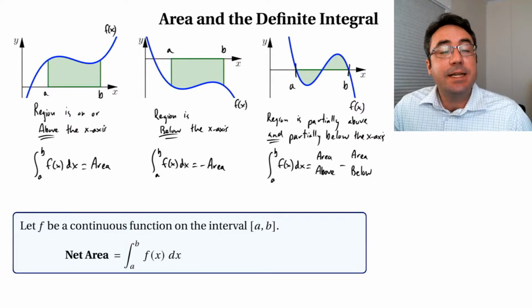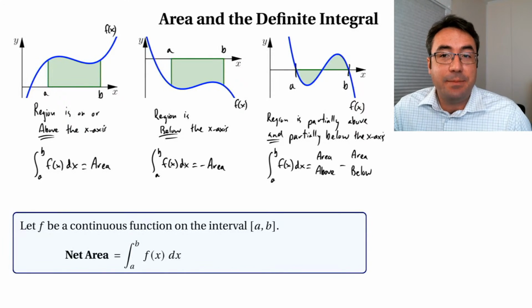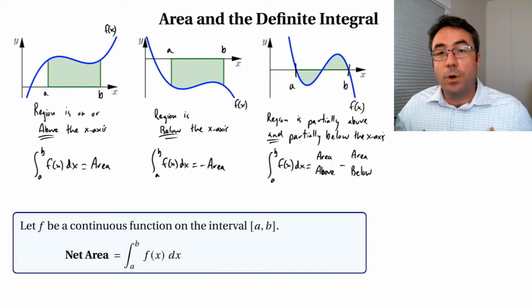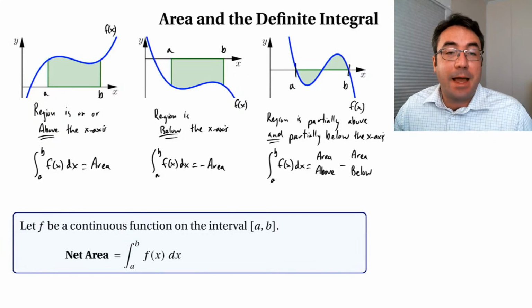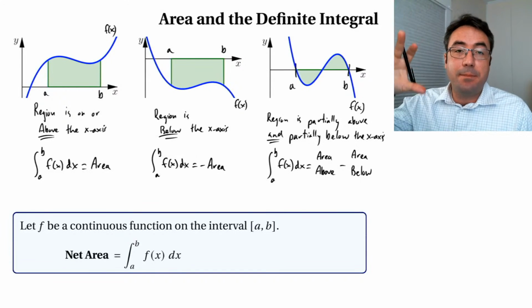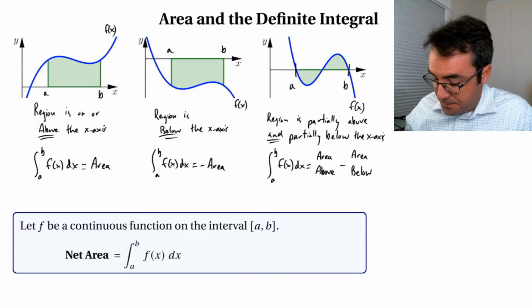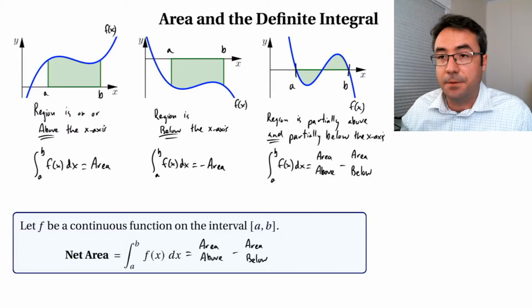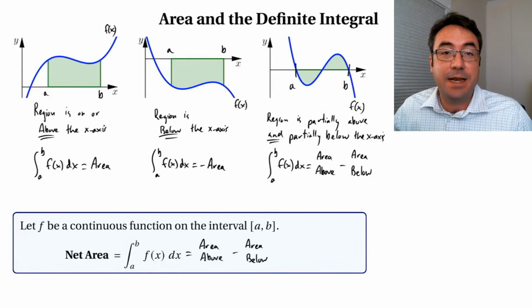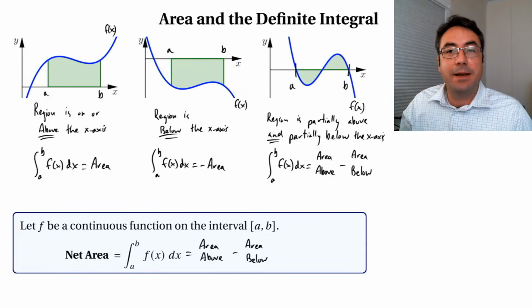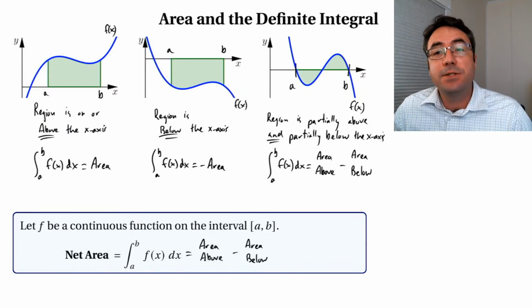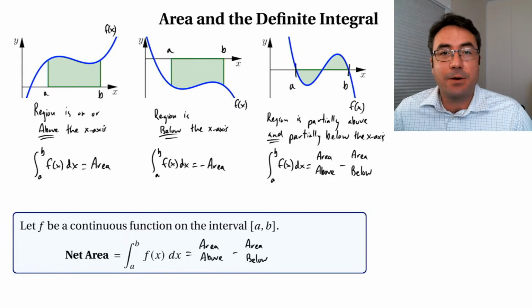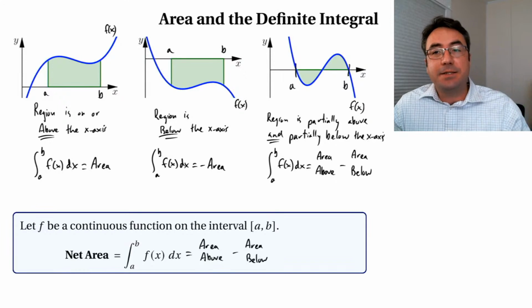So for just any continuous function, f, on the interval a, b, if we calculate the definite integral of f of x from a to b, what we're really calculating then is the net area. How much of the region sits above the x-axis minus how much of the region sits below the x-axis. And so this is what we're calculating in general when we do a definite integral, without the requirement that f is non-negative. So we've kind of gotten rid of that requirement. F can now go above and below the x-axis. And so when we look at its definite integral, we're doing this net area calculation. It's the area of the region above minus the area of the region below.